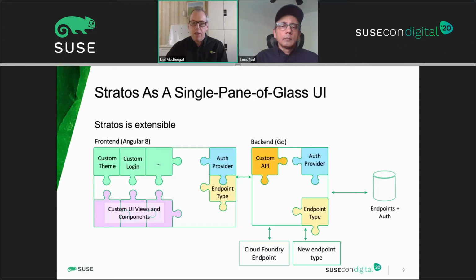Within Stratos, we obviously have a number of views for Cloud Foundry and Kubernetes. And what we've started to do is to define certain extension points for those. So without going into detail, we make it very easy from a UI point of view to declare a new component and say, I want this to appear as a new tab, or I want this to appear as a top-level navigation element, or I want this to appear as an action button. And you can then effectively extend the existing UI very, very easily. And this is how we've done some of the extensions like the Kubernetes and Helm work within Stratos.